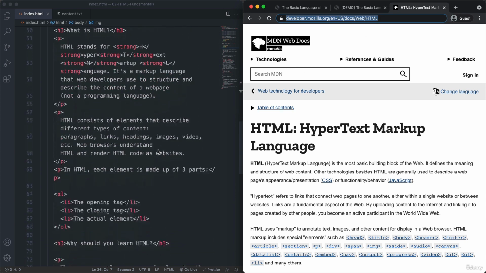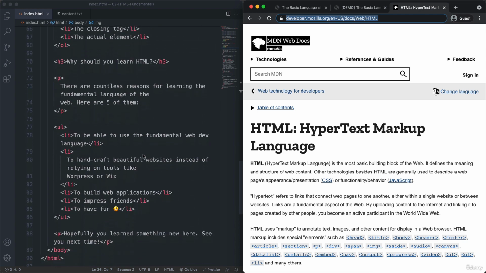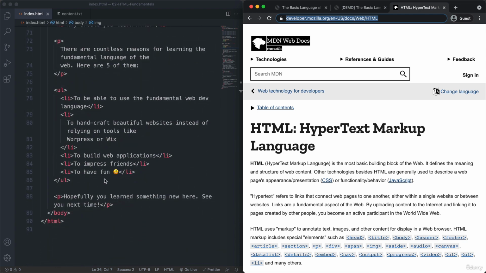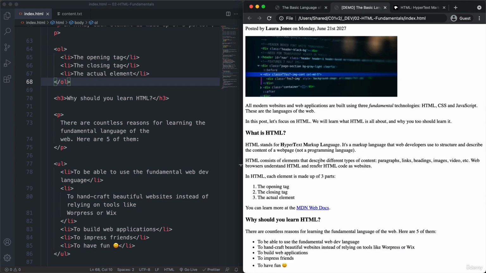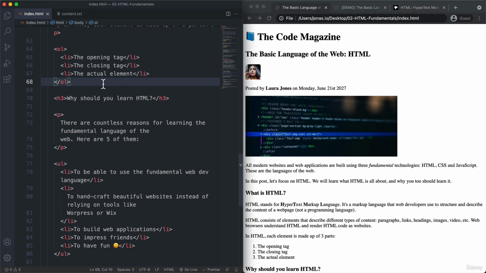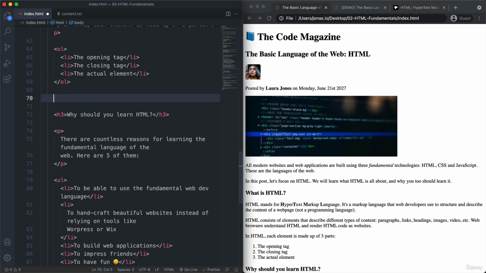Okay, so let's see. Yeah, we want to put that right here after this unordered list, right? Let's see in the demo. Yeah, so right here after the ordered list. So that's here.